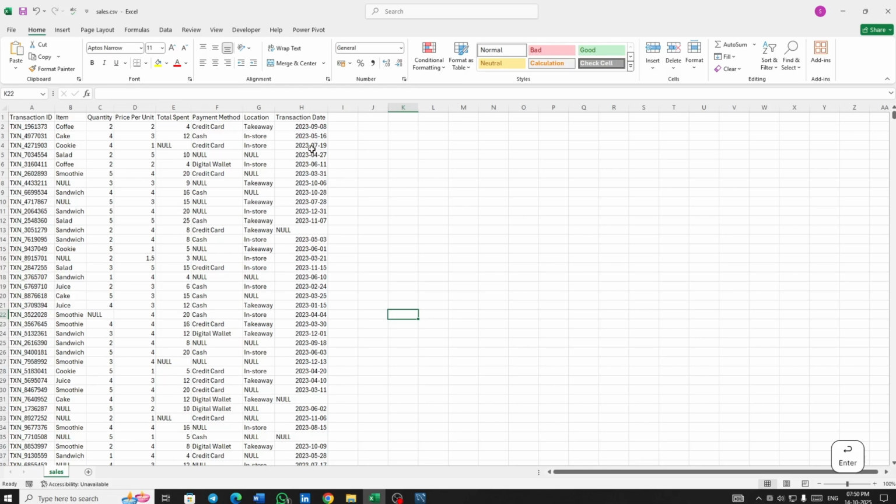I just open my dataset in India, so Excel automatically updates it to the Indian date format. If you are in another country, it will change according to your country's format. Now I minimize this. The US format will be shown, so just press Ctrl+S to save it and minimize.